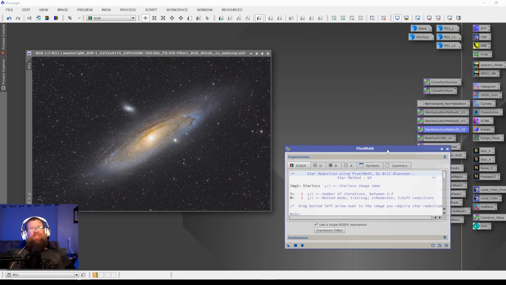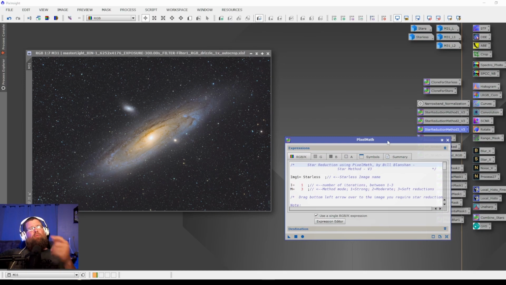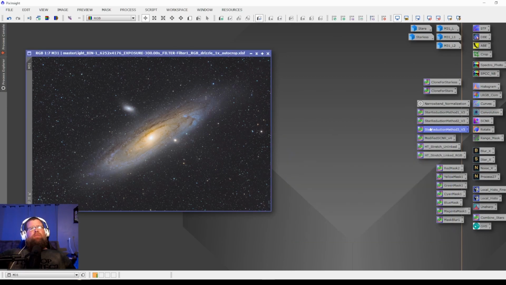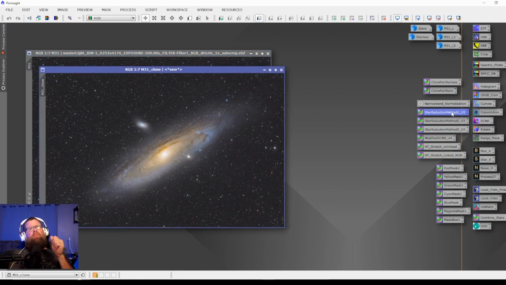I just haven't gotten that far into it yet to start incorporating it into my everyday processing. What I like to use is his star reduction method 3, and it's a small change. If you run, well, we'll show you here. We'll just make a clone here, and we'll run method 1 on the clone.